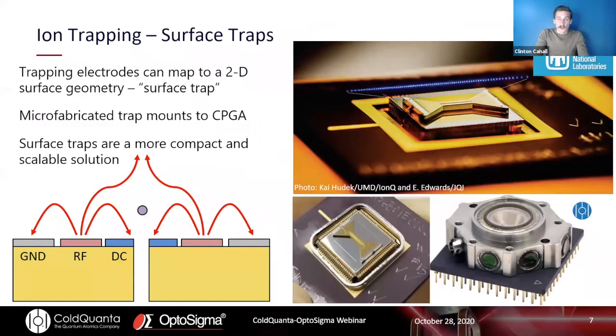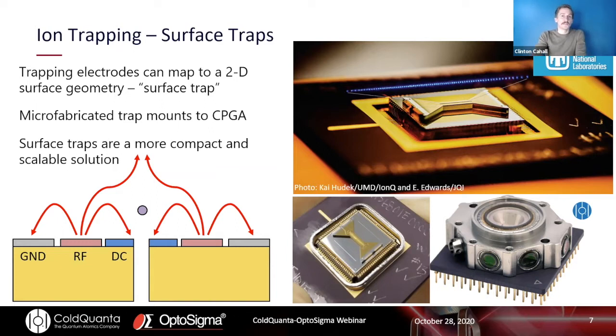One of the advancements that has allowed us to miniaturize the vacuum package is the development of a surface trap. The trapping architecture is a requirement for performing trapped ion research. Typically, the ion is confined by the electric fields created from this trap. And typically these traps are created out of macroscopic tungsten rods and assembled by hand. In the last 10 to 15 years or so, the development of microfabricated traps has allowed these 3D geometries to be mapped to a 2D microfabricated surface where you can print these traps using standard lithographic techniques. And this has really allowed the trap structure to be miniaturized.